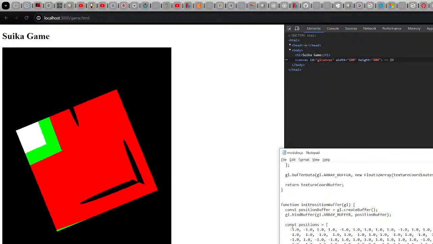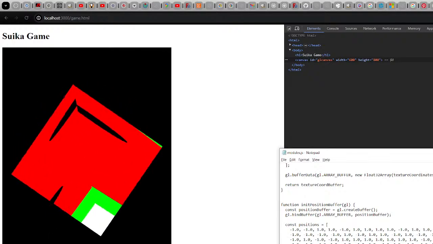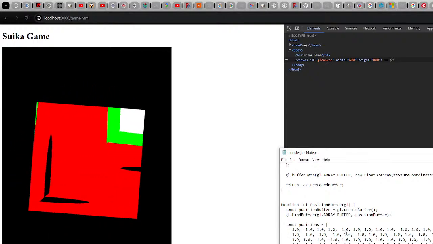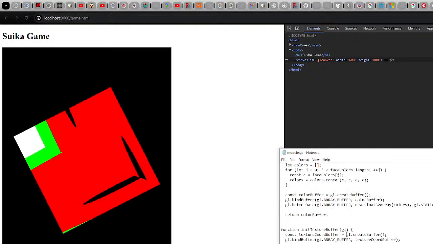1, 2, 3, 4, 5, 6. Thinking we need to change this as well in it.